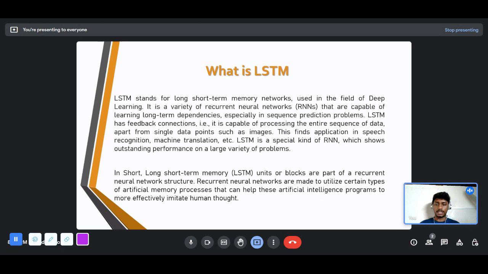So traditional neural networks can't do this, and it seems like a major shortcoming. For example, imagine you want to classify what kind of event is happening at every point in a movie. It's unclear how a traditional neural network could use its reasoning about previous events in a film to inform later ones. Thus, recurrent neural networks address this issue. They are networks with loops in them, allowing information to persist.